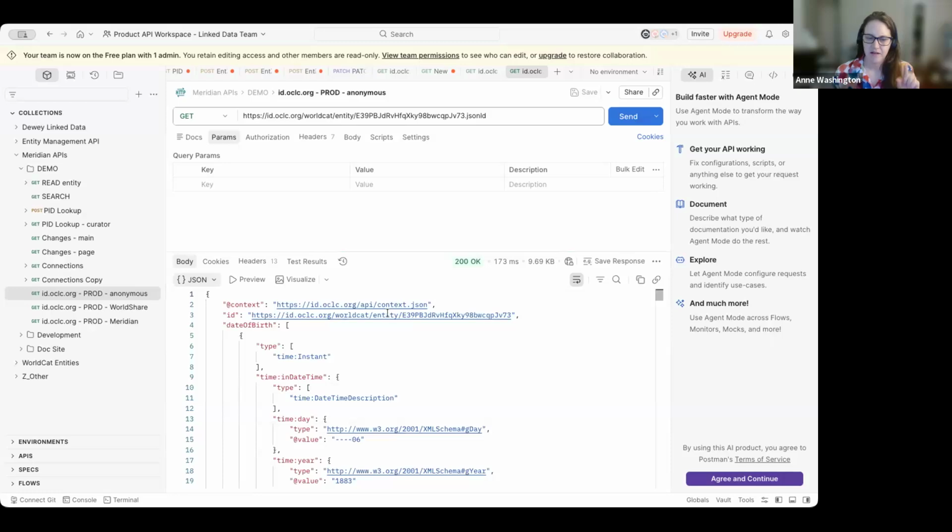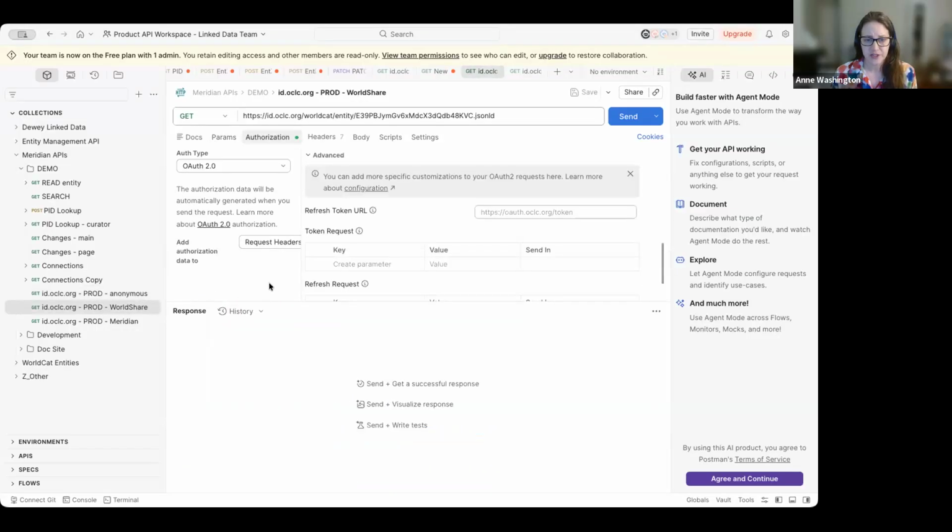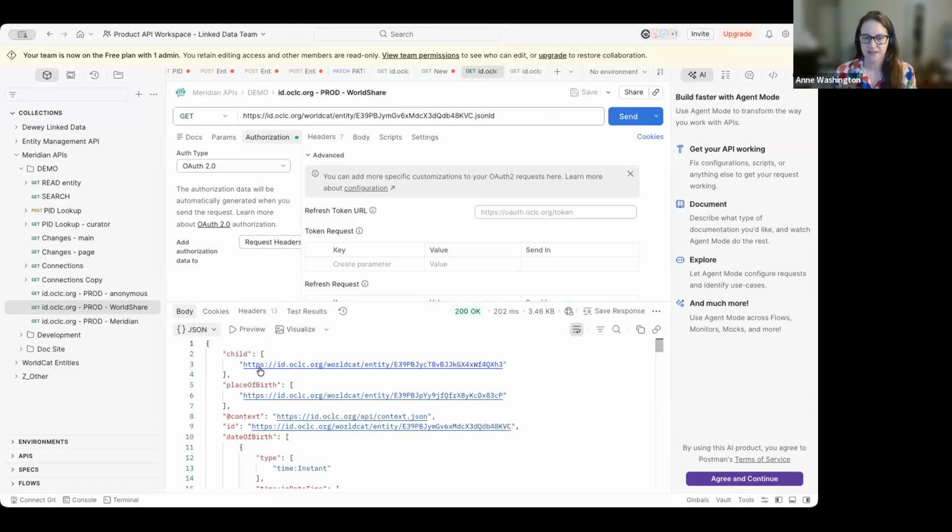we saw that you get that basic information. And then you also saw me say, oh, I should really be getting more data back with this. I wasn't quite sure what was going on. If you have this set up with a WorldShare ID or account, now this would be something that you would log into the developer network, and then you request a key, also free. Then when you hit send or complete the request, you can see that you get some of these relationships back too. So this is in the case that maybe you were building something locally that you wanted to incorporate this data. This is how you could pull that back.